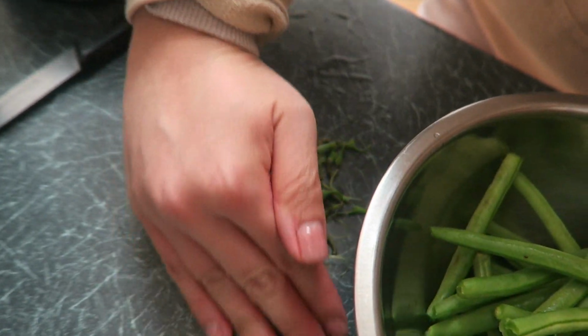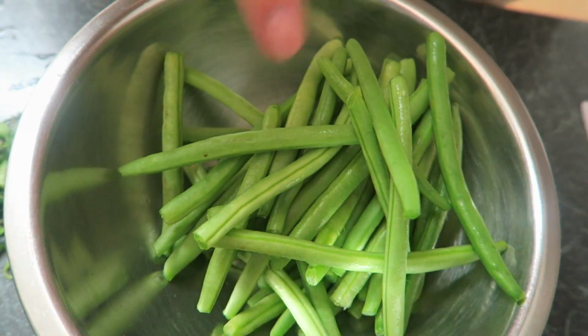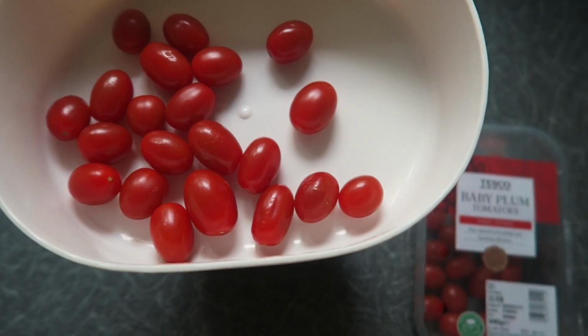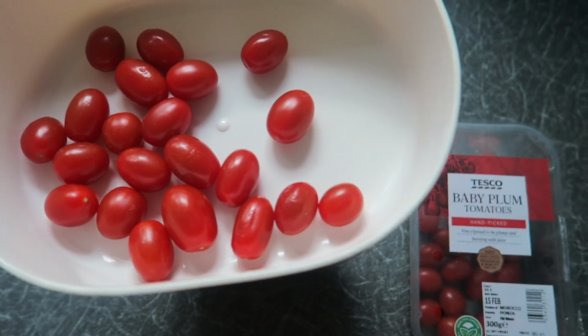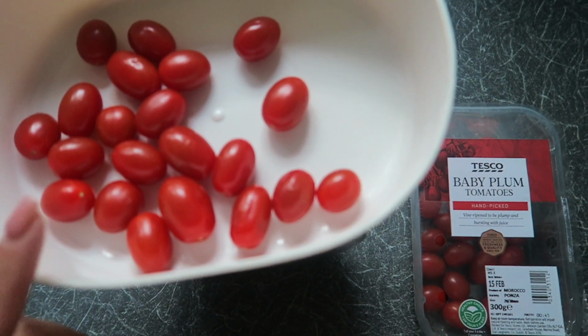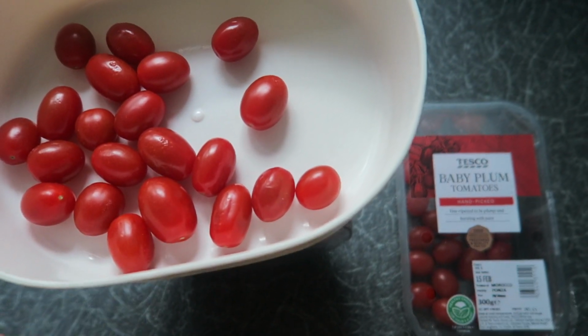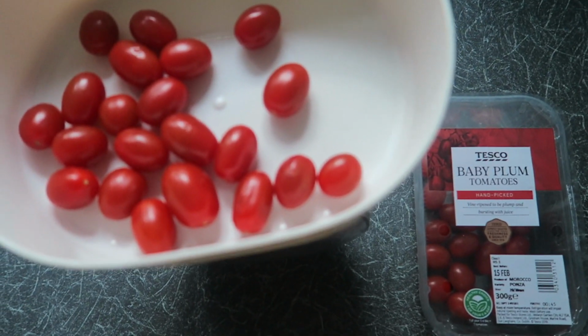There we are. All the beans are now done. Ta-da! Now we're going to move on to the tomatoes. I've just weighed out 100 grams of baby plum tomatoes because I think it will add such nice richness to the chicken, so I'm going to add that in as well. I'm going to wash these and then cut them in half and add it to the chicken. This will be around 20 calories extra.